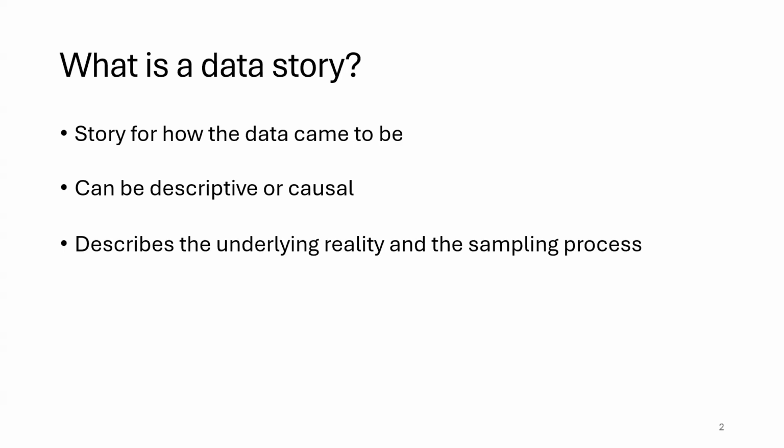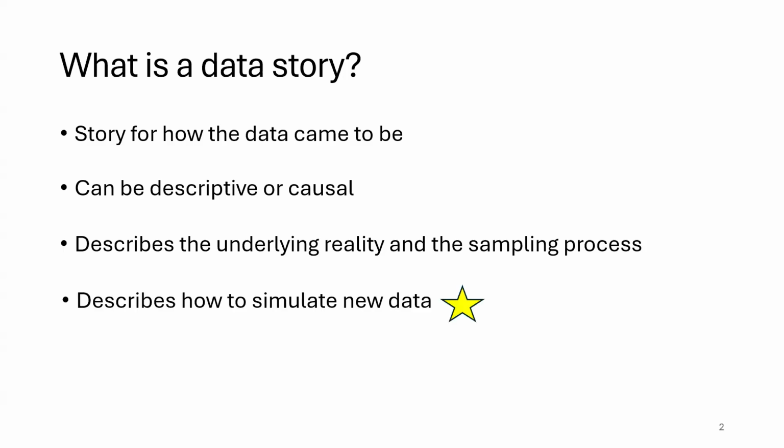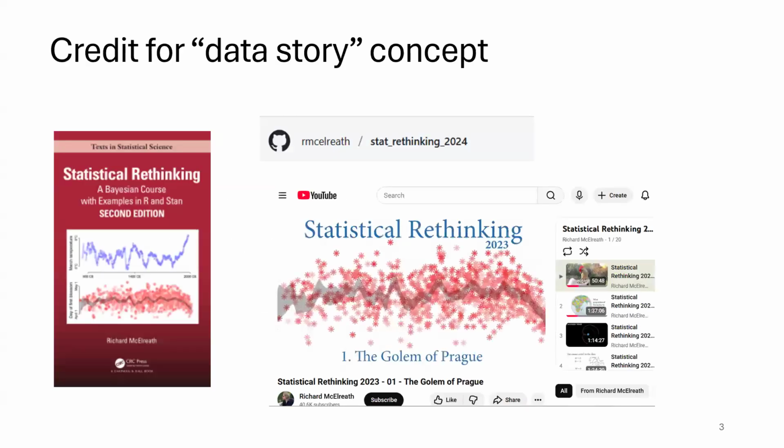It should describe the underlying reality of the system as well as the sampling process for how the data came to be. And most importantly, for Bayesian data analysis, this provides the basis for how we simulate new data and perhaps describe perturbations to the system. So I did not make up this data story concept. I learned it from Richard McElreath in the Statistical Rethinking book and series of lectures, which I highly recommend.